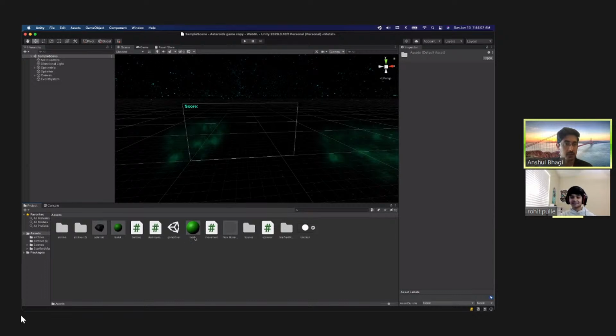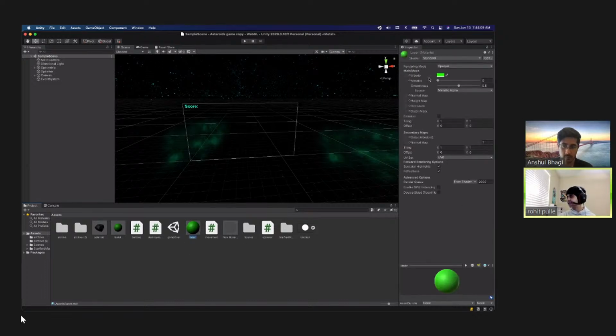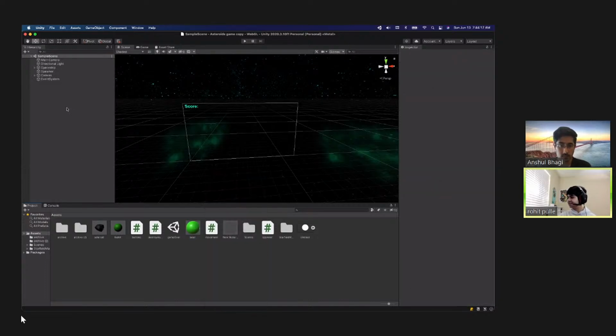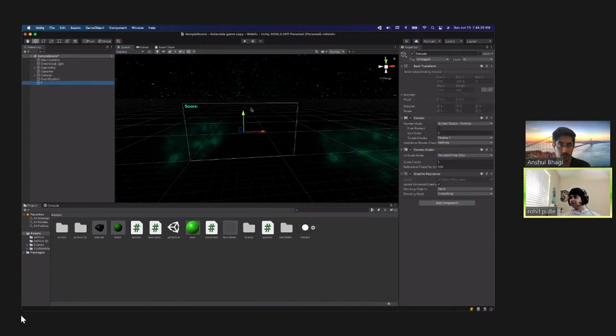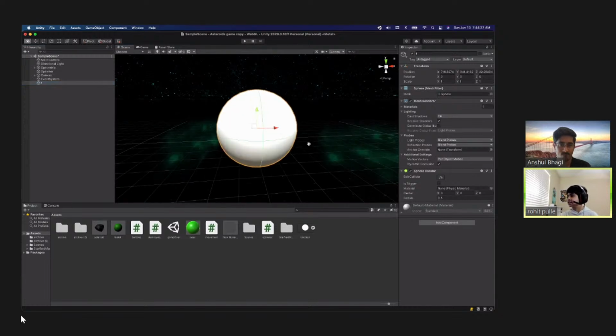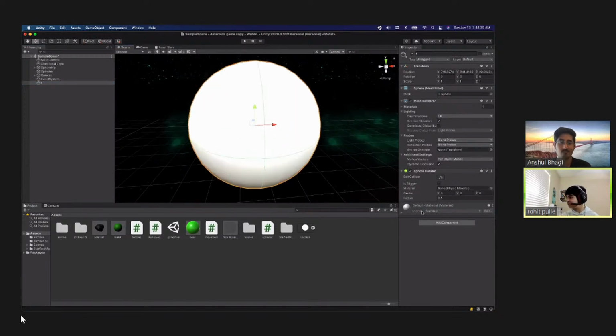Makes sense. This is a material that you can create. Materials just allow you basically to color things. So if you were to just create like a sphere here and zoom in on the sphere, because we can't really see it. There it is. So it's white. That's just the default material, as you can see here, default material. And if you click on this arrow, you can see all its components, but you can't actually edit anything. That's just because it's the default material.